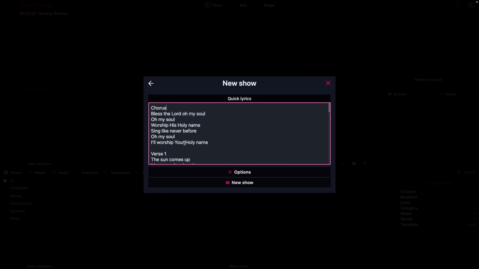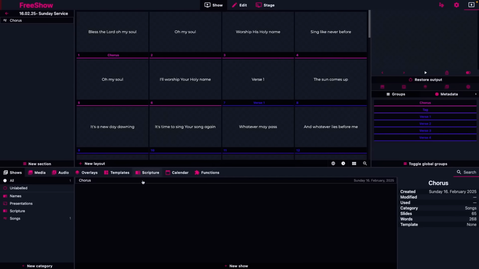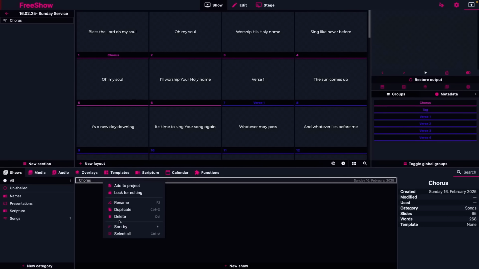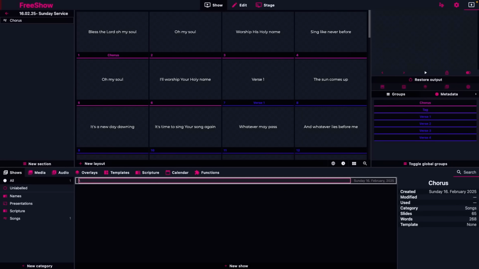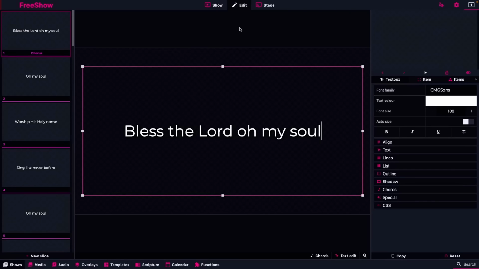It will add our slides. Once we click, we can say this is the song, and we need to rename it, like Bless the Lord, O My Soul. This is the song name. We can re-edit this song. Actually, it has been designed as per the line, but that's not how we need to sing it, right? We can go to the Edit page and see how editing comes into the picture.